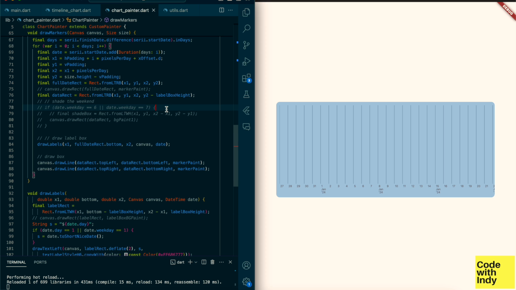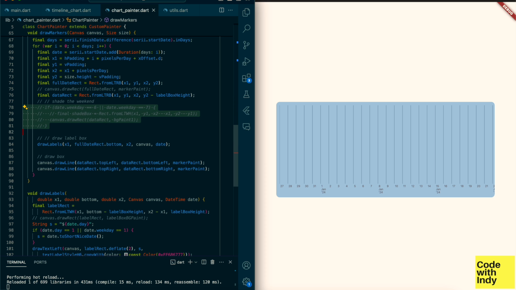For most timelines or events that occur on a time series, when we display these things we want to know if a particular day is a weekend or not, because the behavior of most things changes during the weekdays as opposed to weekends.